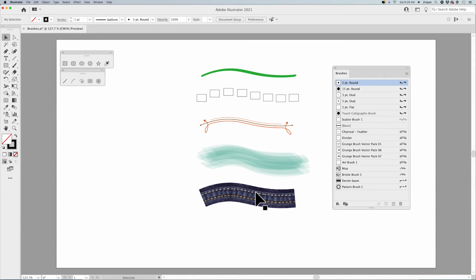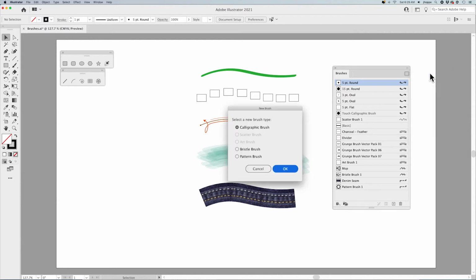Interestingly enough, when you go to your Brushes drop-down panel and create a new brush, only 3 of the 5 brush types are available for you to create. The reason is that calligraphic brushes and bristle brushes do not require you to have anything created on your artboard. Scatter brushes and art brushes do require you to have created something on the artboard.